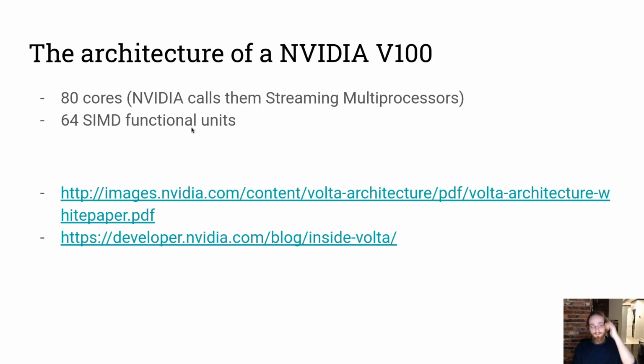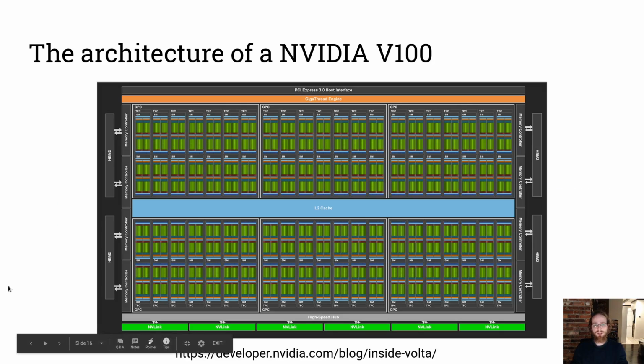A modern GPU, as an example, the NVIDIA V100 has about 80 cores. NVIDIA calls them streaming multiprocessors, which is weird. And on each of these 80 cores, you have about 64 functional SIMD units. There's a whole bunch of white papers and a blog post going into depth on the architecture. I just wanted to briefly show you the V100 chip from a top-down perspective. And we'll zoom in and we see these are the streaming multiprocessors, the cores that I mentioned just before. And we have a big L2 cache, and then we have communication from memory, we have communication with NVLink, we have PCI Express connections sitting on the edges, and then we have the processors separated into blocks.